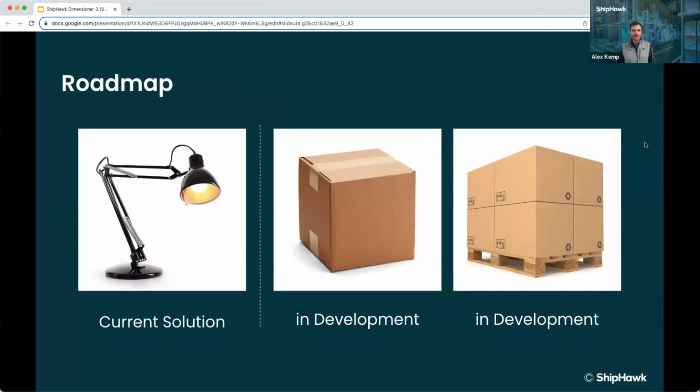Okay, so just a quick note on roadmap, and then we're going to jump into some of these use cases with Allison. Currently, the focus is at the raw material, the raw item level. Maybe material is not the right word, but basically, I have this coffee mug right here. Get the dimensions and weights for that. That is the first focus, because without that, you don't know how to use the smart packing algorithm, which Allison's going to go into. Then you don't know the pallet that it goes on. At this time, shipping and palletizing is in development. We're working on that.